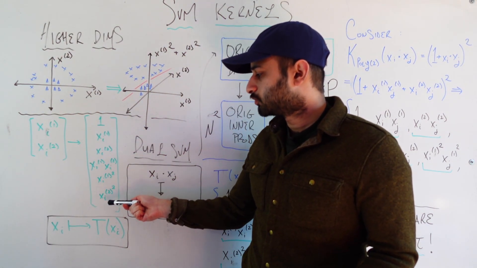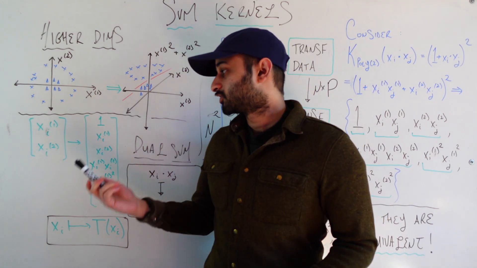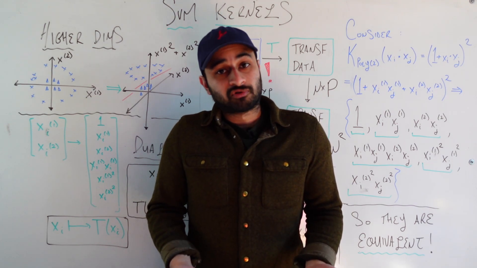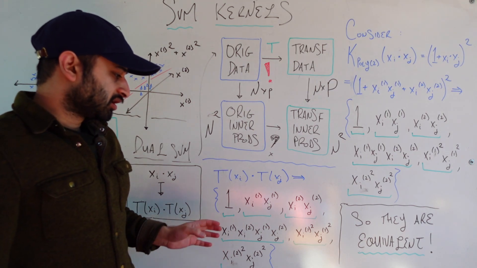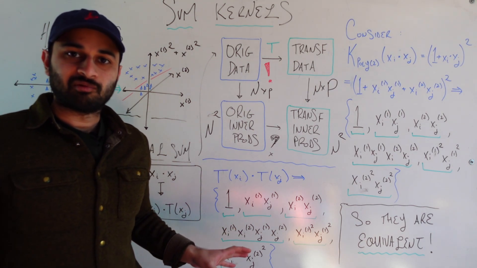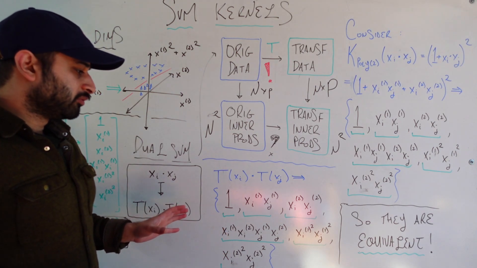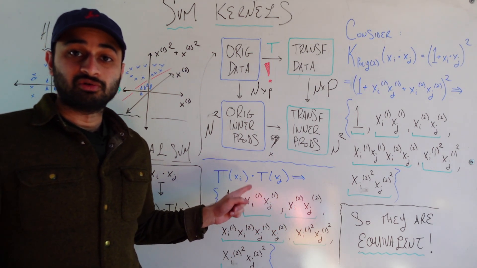So imagine you take a vector that looks like this with the i's, and you dot it or inner product that with the vector that looks like this except with j's. And let's ask ourselves the question, what sort of terms come out of that operation? And you get these six terms. This can be a little bit confusing to look at, I admit, because there's subscripts and superscripts floating around, but the main thing you need to keep in mind is that you get these six distinct terms when you explicitly do this transformation.